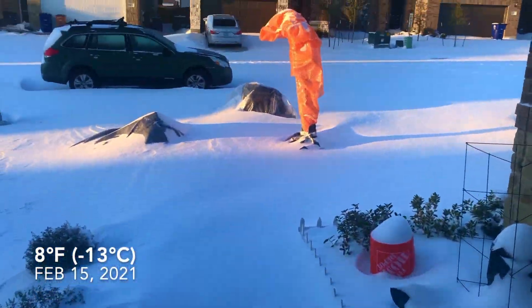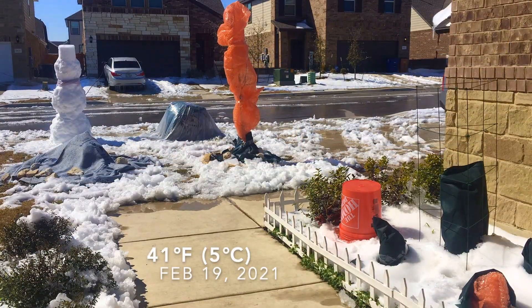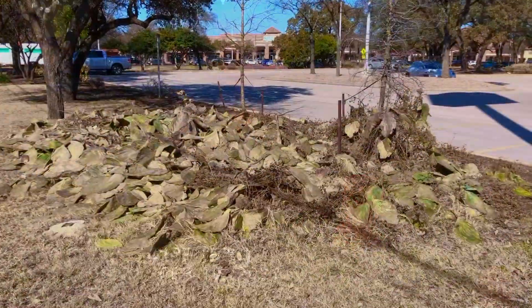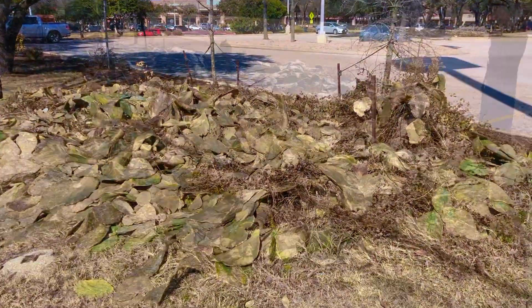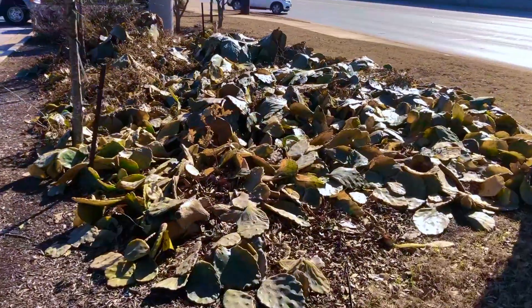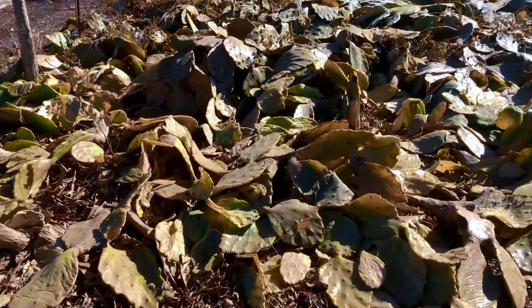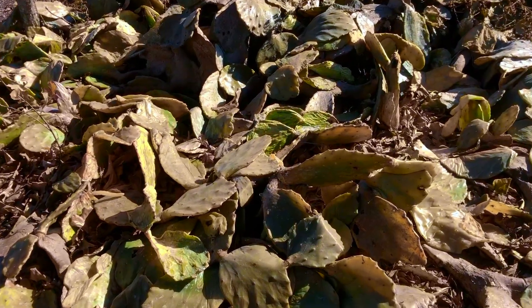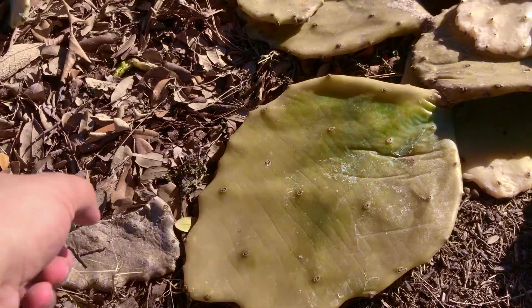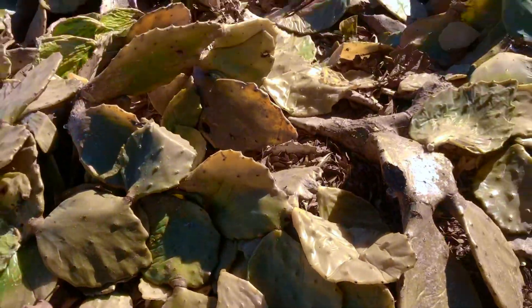Back to February 15th. After the snow melted, the resulting deep freeze damage was unlike any I've ever seen. My wife and I started driving around town and noticing that cactus, agave, and any type of tropical plant had practically melted from the deep freeze damage. I made a video about that on March 1st, but I wanted to wait a sufficient amount of time before posting a frost protection video to see the full extent of the damage at my home.